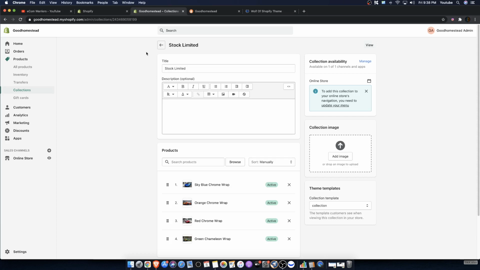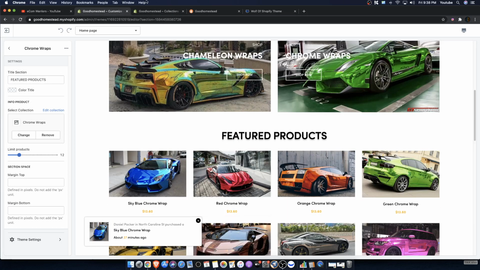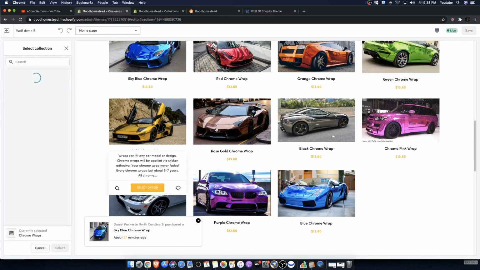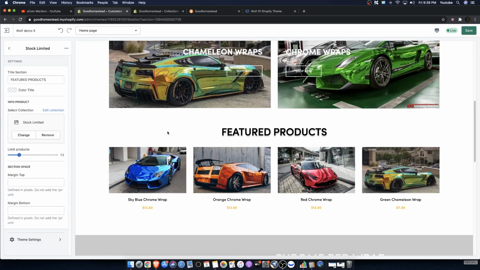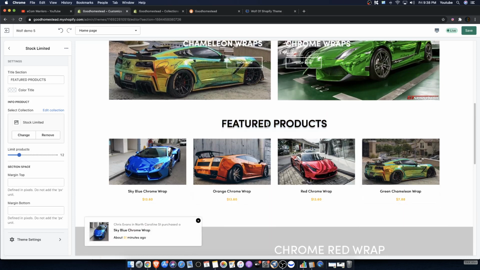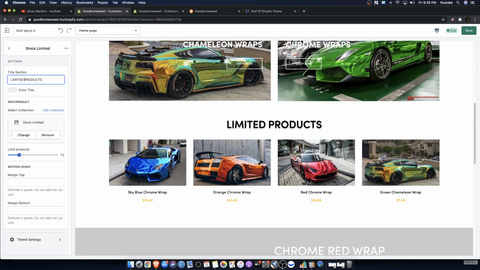And we already have the collection saved in a certain order. And by the way, guys, order does matter. You're going to see here in a minute. Maybe it matters differently for different businesses, but for all businesses, generally it matters. So you can see here we have the 4 products right there. Now, these are our featured products. We can change the text here to limited stock selections.